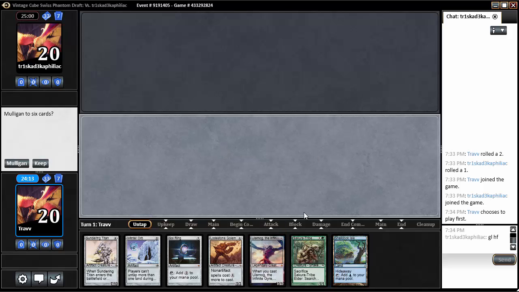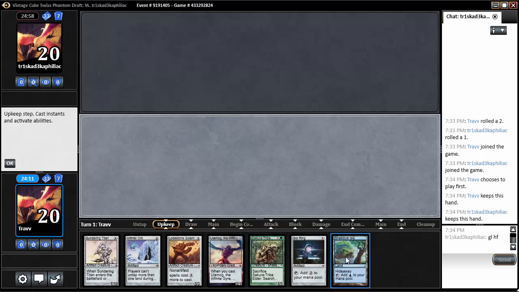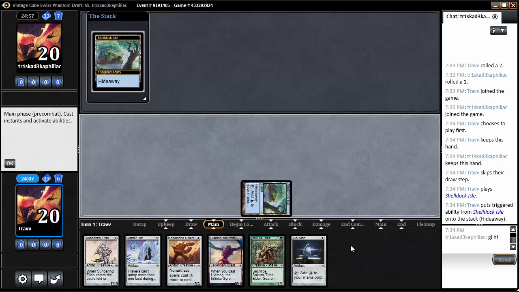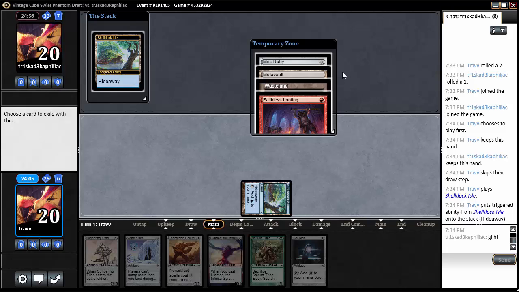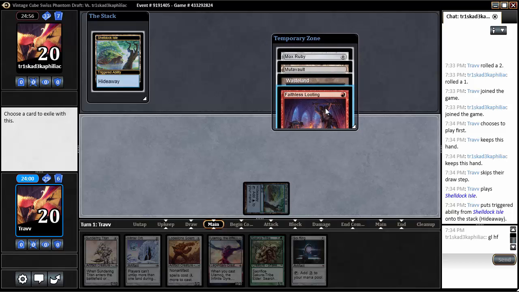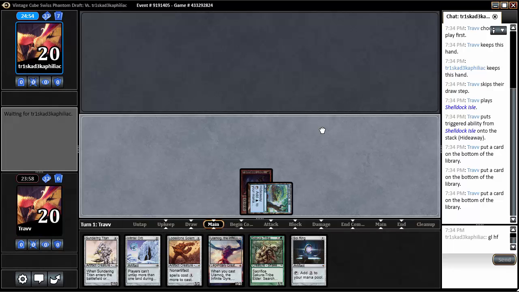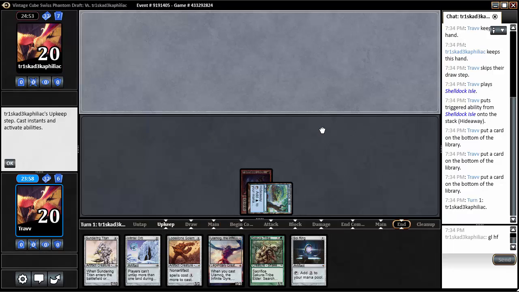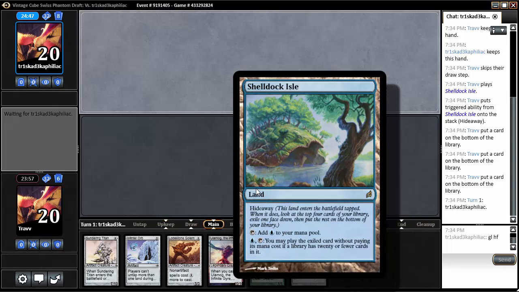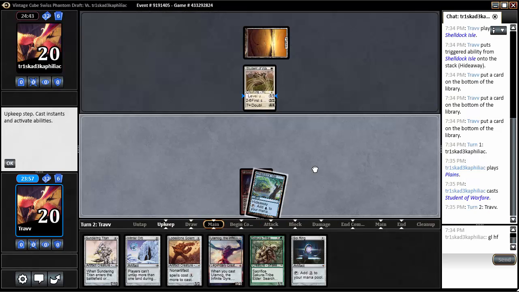I'll keep this hand. It can maybe cast some things. I mean, it has Shelldock Isle plus Soul Ring, which is, I count 3 mana. Those are all cards that we kind of need. I'm going to pick the Faithless Looting to keep those other cards in the deck. Or maybe we want to keep Faithless Looting to use, well, whatever. Okay.